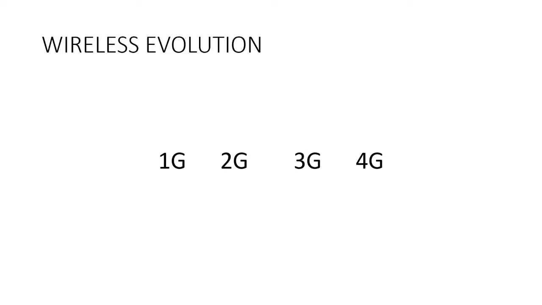But unfortunately CDMA failed in that period and TDMA took over the whole market, because a large number of users were accommodated in the 2G networks. When you have a CDMA mobile phone, you have to buy a separate phone for it. But if you are using a 2G network, the phones are the same. You can use any phone, buy the SIM card and utilize it. That was the requirement, so this era happened in that period of time.